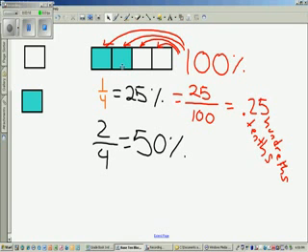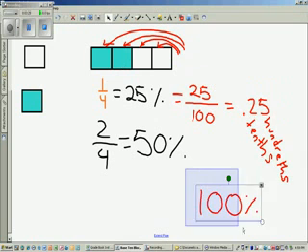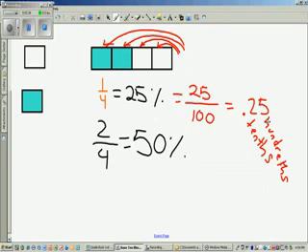Another way is to think about this whole, but instead of thinking about it in percentage, thinking about it in decimals. 1 whole in decimals would be 1 whole dollar. If 1 whole dollar is being split into the 4 groups evenly, how many coins would fit into each fourth? Well, 25 cents or a quarter would fit into each fourth. So 2/4 would be worth 50 cents or 50 hundredths, and it would be written like this.